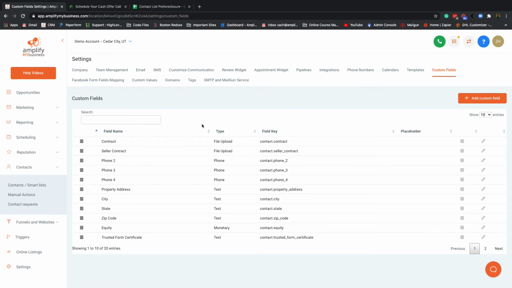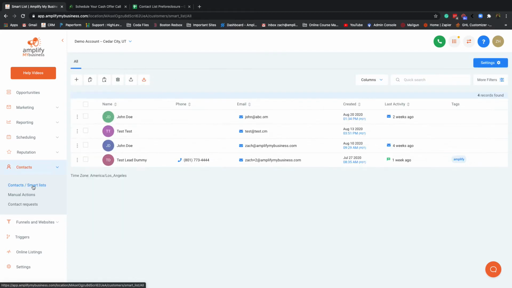Now you do have basic ones like name and phone number and the property address. That's all going to be in the CRM already. It's things like if you've got multiple phone numbers, alternative emails, lawyer names and lawyer addresses and lawyer phone numbers, or proprietary information that you need elsewhere. That's where you would then add in the custom field. The next part is now we're going to actually upload the list.